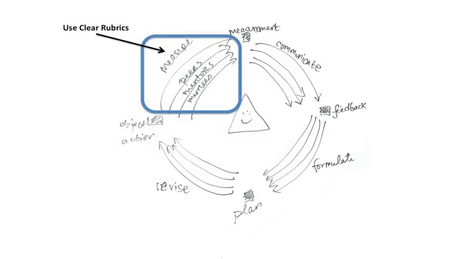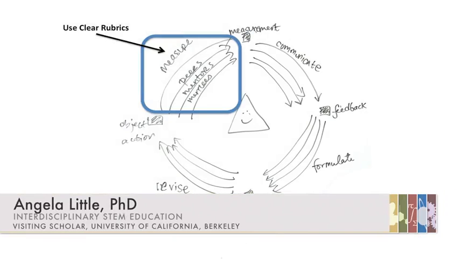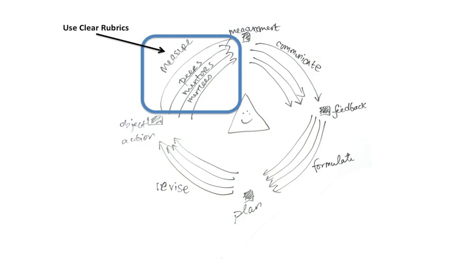A short segment on crafting rubrics. So if you recall the student feedback and improvement cycle, crafting and making clear rubrics for students is a really important piece of it. And I had made an analogy between NASA or NSF having a really clear rubric by which they evaluate grants being important. So how do we do this?